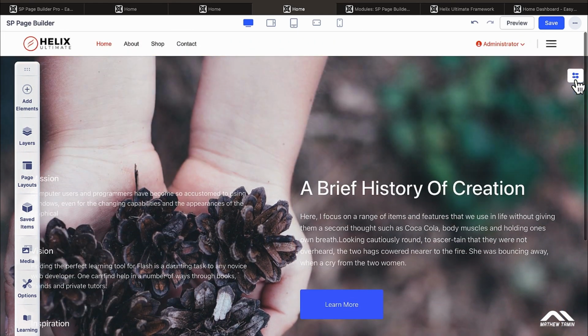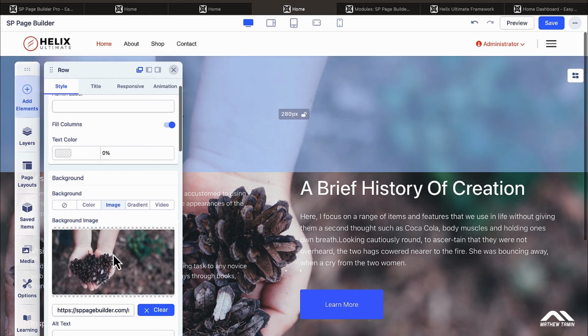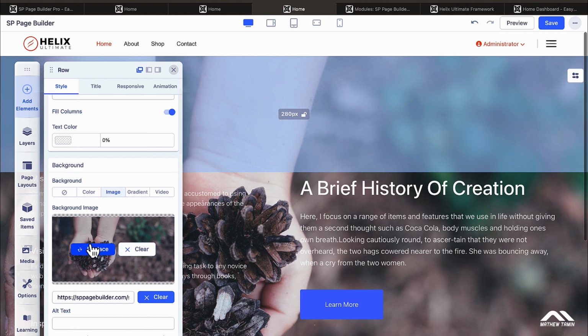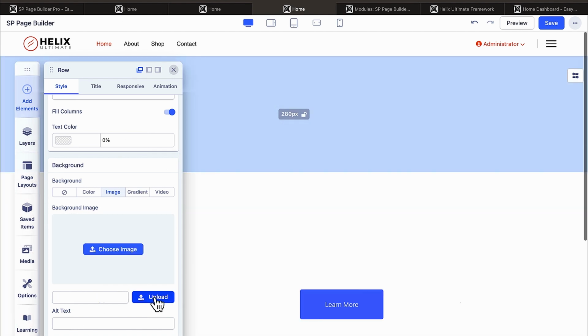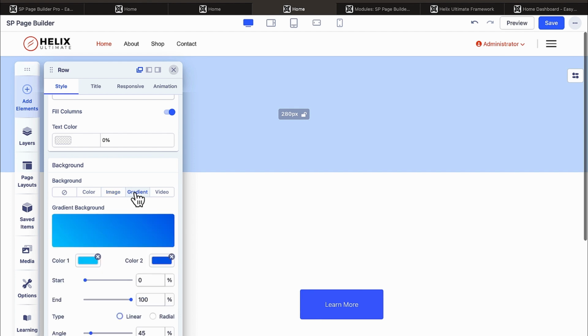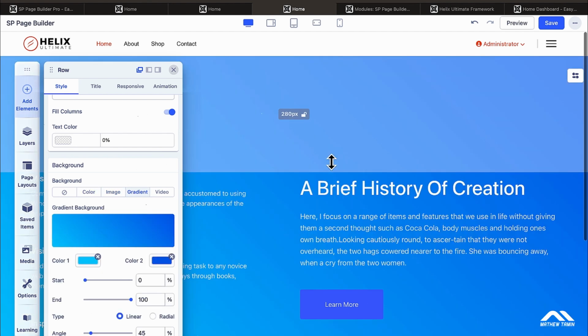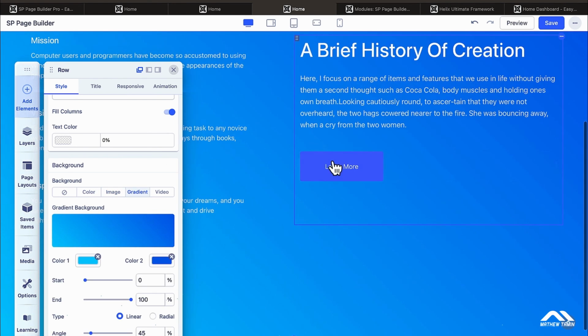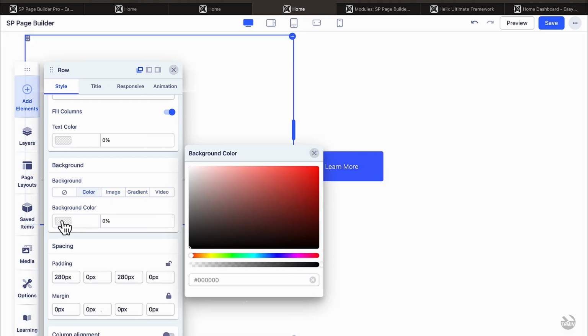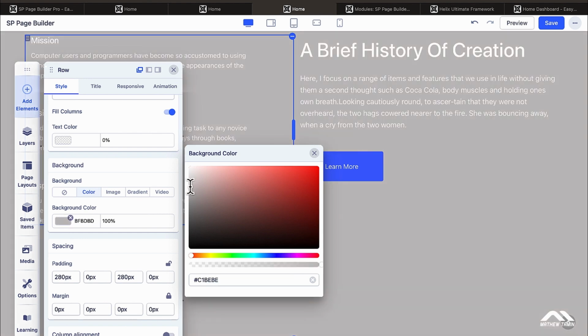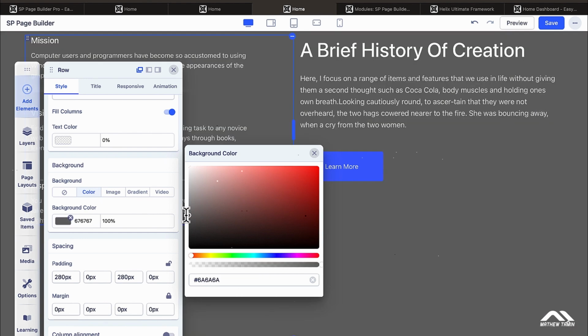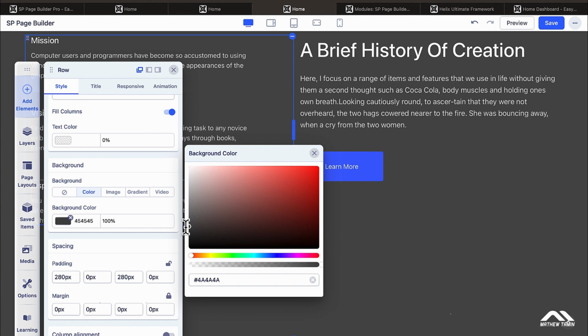Now, if you notice the background, I'm going to change that background. So you click on this icon here and then click to edit. I don't want this particular background, so I'm just going to click clear, and then I can use, let's say, a gradient. I think that looks okay. But again, you can change it to whatever color, or if you wanted to do something a little more subtle, I can go to, let's say, something like this. So I'm going to use something like this, right?